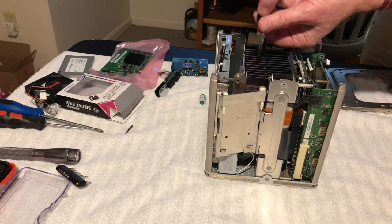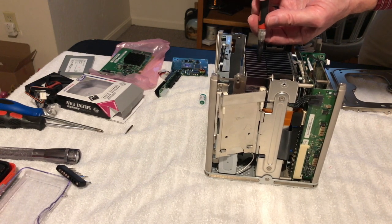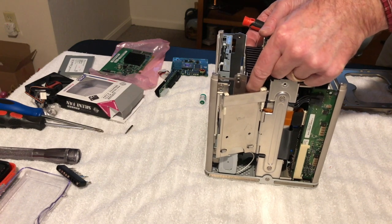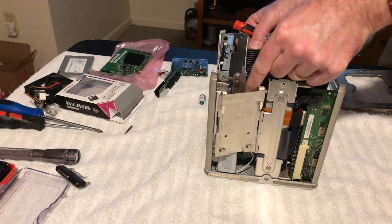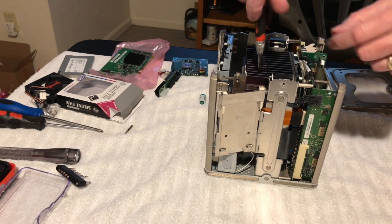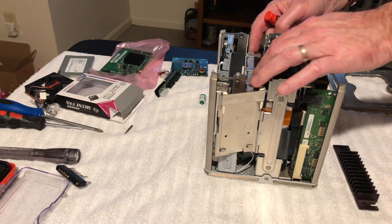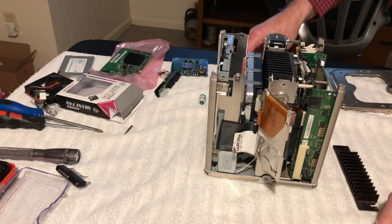I'll get this heat sink out of here. Screw here for it. So this heat sink should just come out. It helps if you take all the screws out. There we go. There, look at that. All right. And there's the hard drive in there, in all its glory. There's the Molex for it.